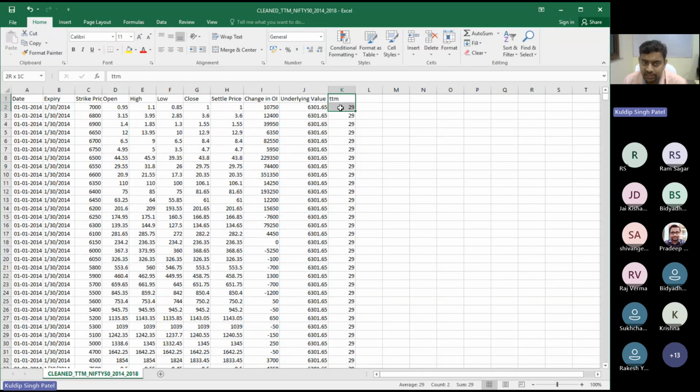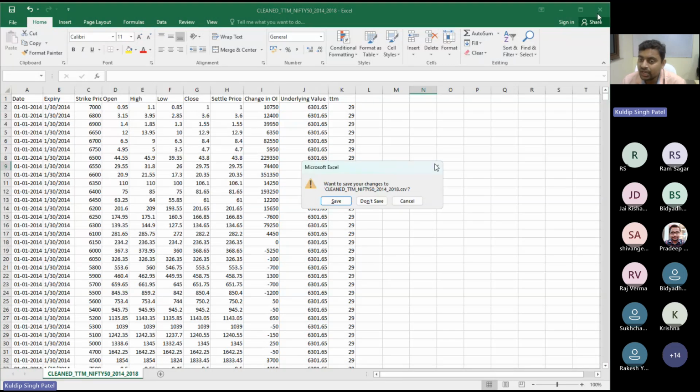TTM is time to maturity. So how many days? 29 days. Here the underlying value is this. So the idea is you have this kind of data. Of course, we have to do lots and lots of things with the data.